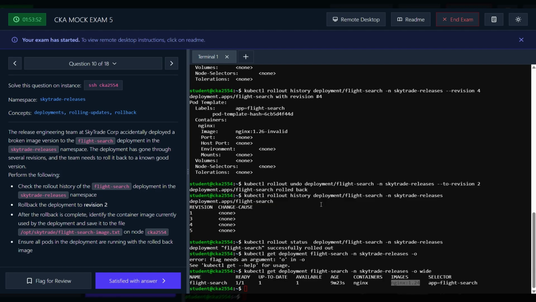We can annotate the deployment to have a clear description of any change, and this can be seen in other labs. So generally, these are the most important key concepts that we can learn from the rollout operations.